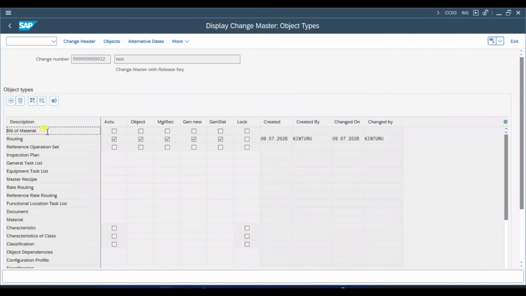Let's say you would like to lock a specific bill of material against any change using this particular change number; then you can use this option as locked. And if you would like to make the change number active for this particular bill of material, then you need to enable this object for the activation.